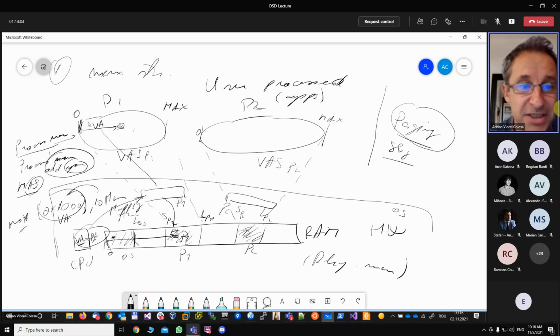as being the entire computer's memory. So starting from a zero going to a maximum, which is not true. That's a virtualized view. Okay, that's why we call that memory of a process a virtual address space. This is consistent for all the processes. So each one sees its memory like that.